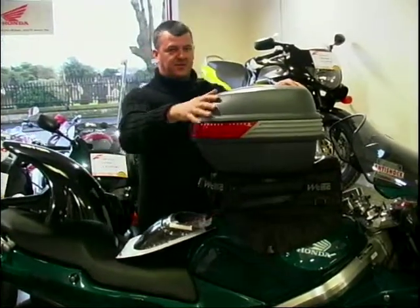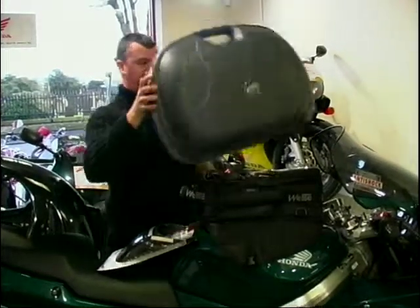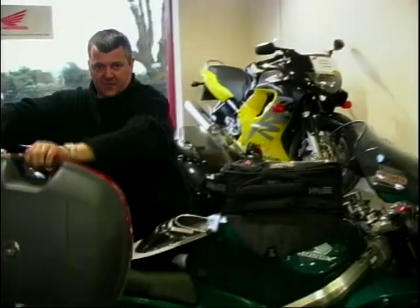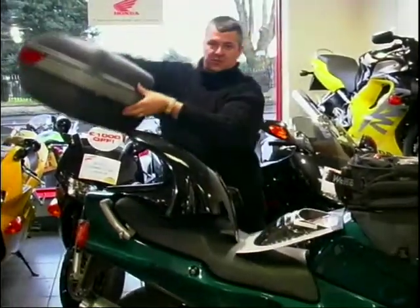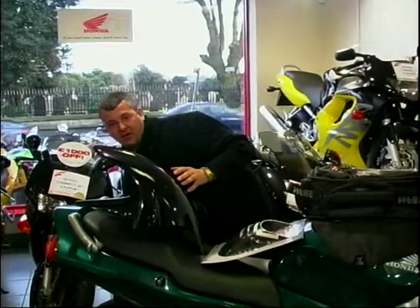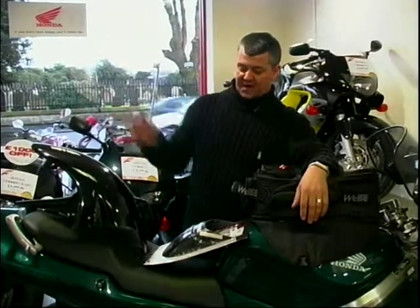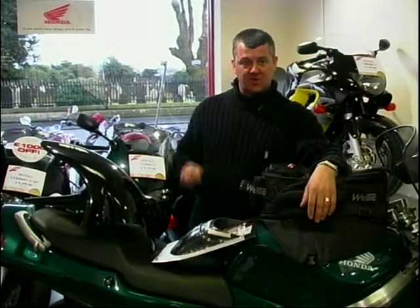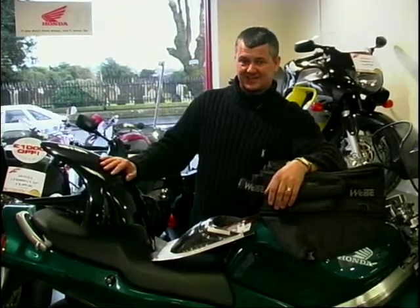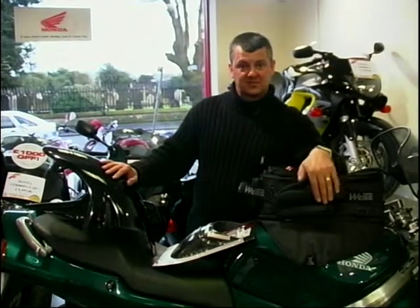Now these tank bags that they're doing nowadays are far too big for little people like me — you can't even reach the handlebars. We have a pannier, or a case which can indeed be a pannier or, with the right framework, be a top box. Brands like the Jivvy Box, Capper, and Nonfango do this type of luggage. You can buy a full framework to go on the bike and then put your panniers on for around £300 and upwards, but you can top £600 to £700 by having the big cases with all the colour-coordinated colours.